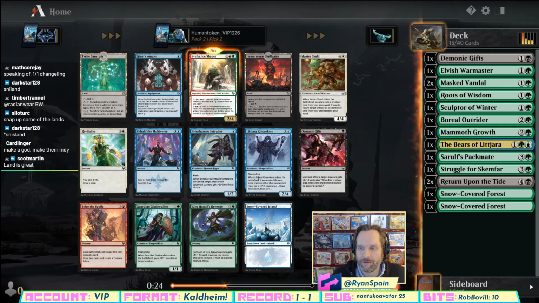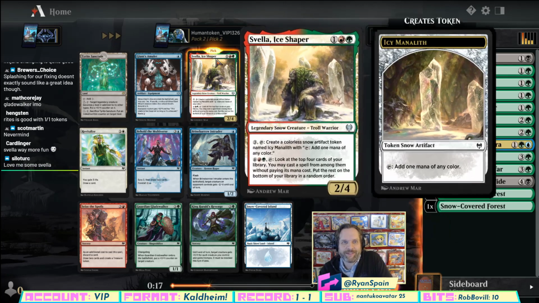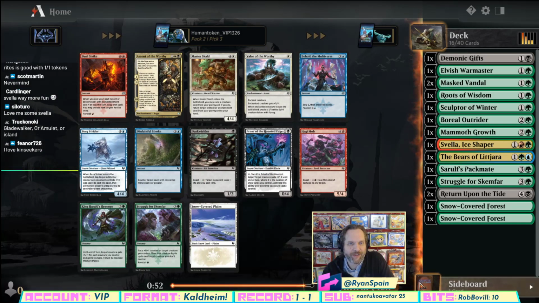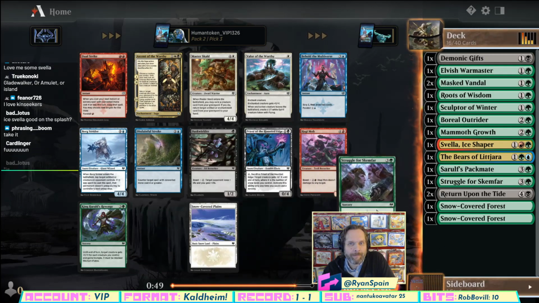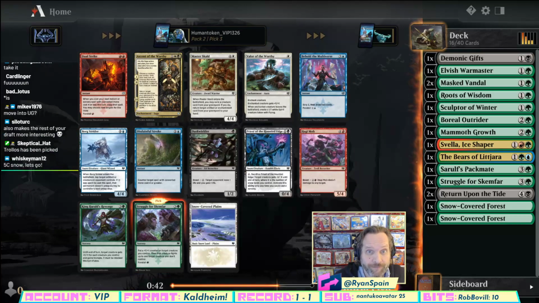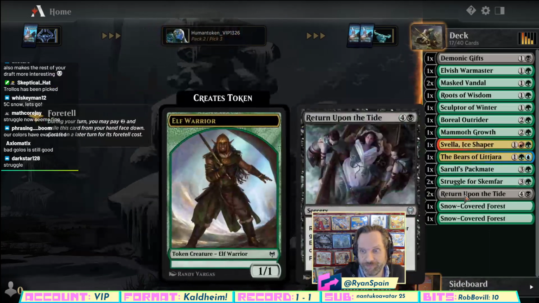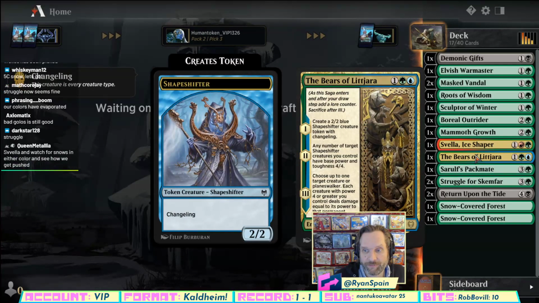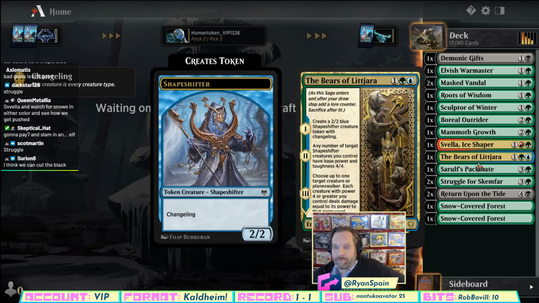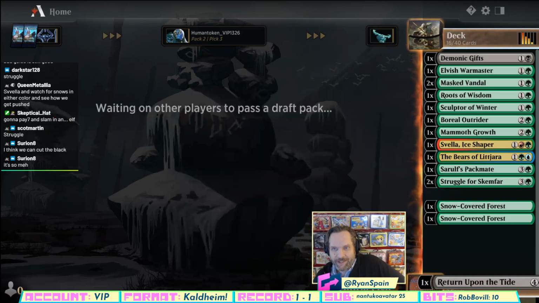What do you think? We could... I kind of like... This seems fun. Come on. Let's do this. I'm doing that. We're doing that. How can we not do that? Struggle? Bergstrider. I need to take Struggle. Yeah, this is not looking very good, is it? We're not really returning upon the tide at this point.